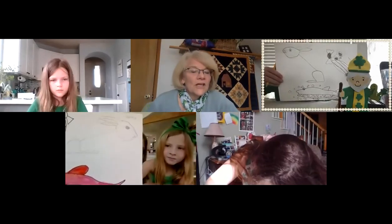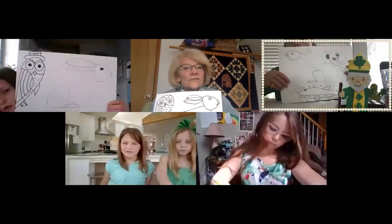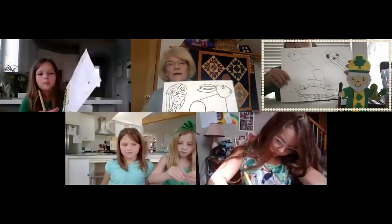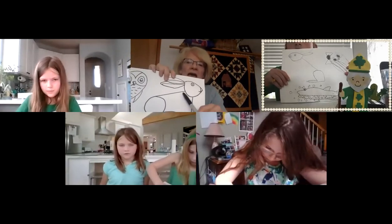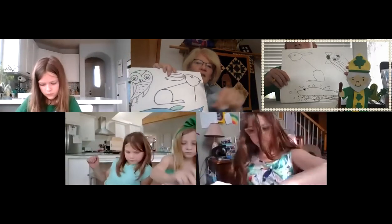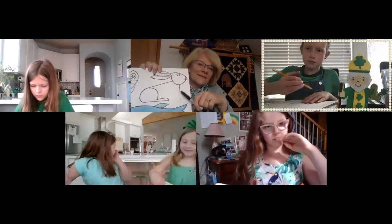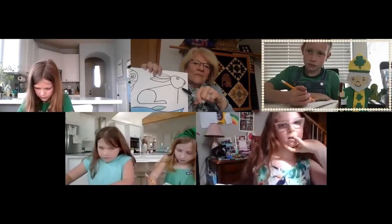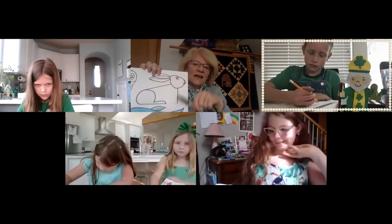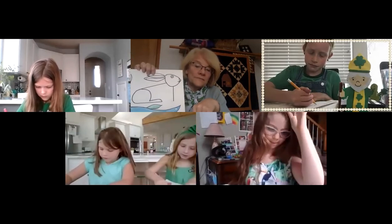Okay, how's this? Good. Is this good? I'm looking at everybody's. Looks great, Lily. Looks good. So you see what I mean? Look at his neck. You want to make sure his neck is not too fat. So figure out where you're going to drop that line for his chest. And this is clearly a graphic representation because rabbits would have a much more curvy chest. It's not an exact straight line like that. I did use a ruler for that as well.